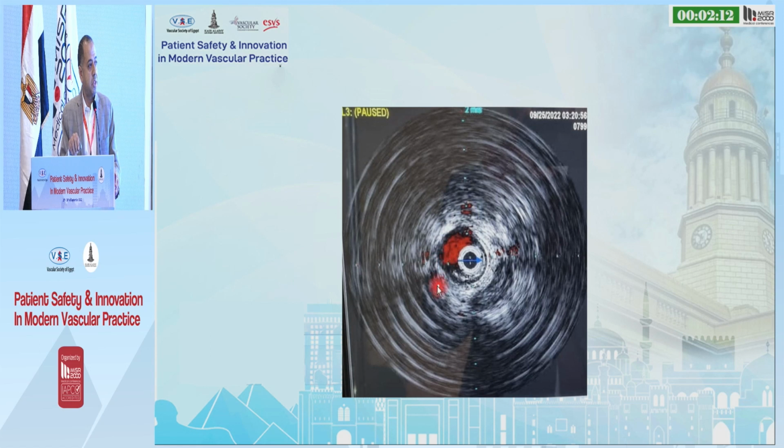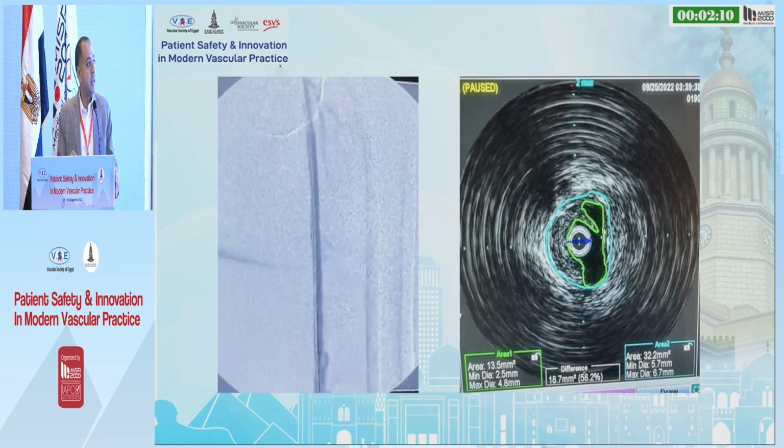with flow beside it. And after dilatation, whenever you look to such an angiogram here, you may ask yourself, is it enough? Am I done? Should I stent? Should I do another balloon dilatation? The image could be adequate for many of you, but when you look by the IVUS, what do we have here on the right side?